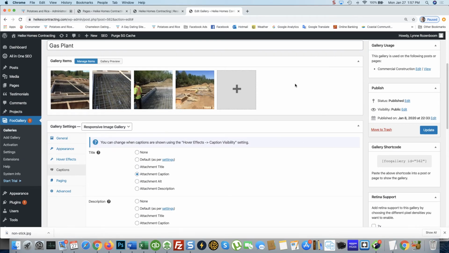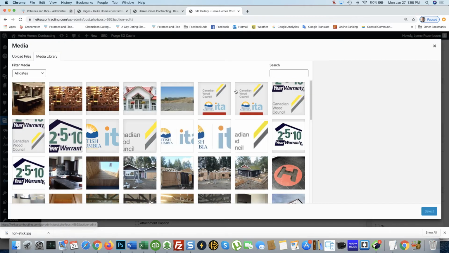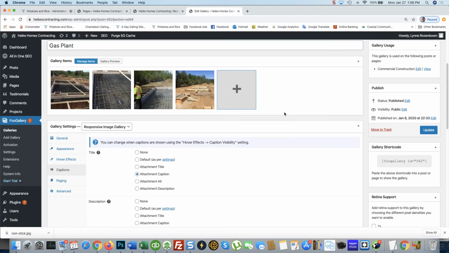If you want to add another image, you just click on the plus sign. Try not to make these images too big. The ones I've used in the galleries are 1,000 pixels wide. Don't go too small either, because if they're too small, they won't blow up well. Remember how we set up the gallery in the beginning and we had some small images? That doesn't work so well.